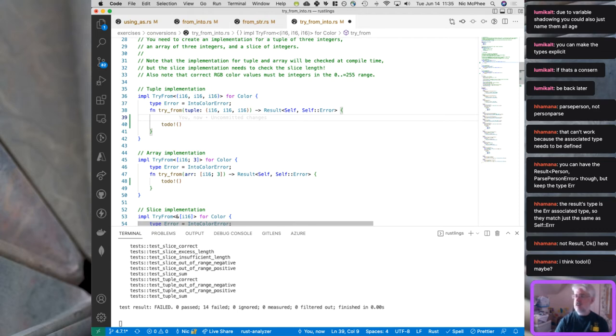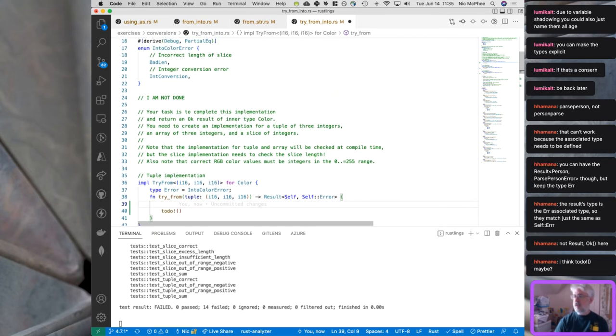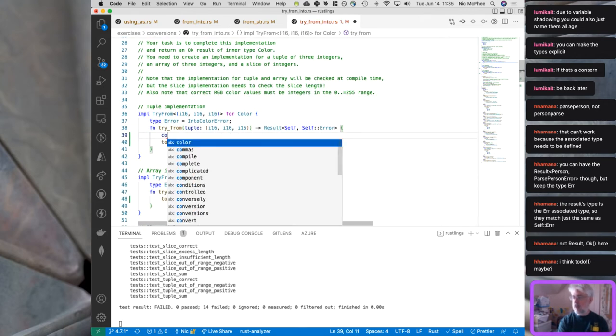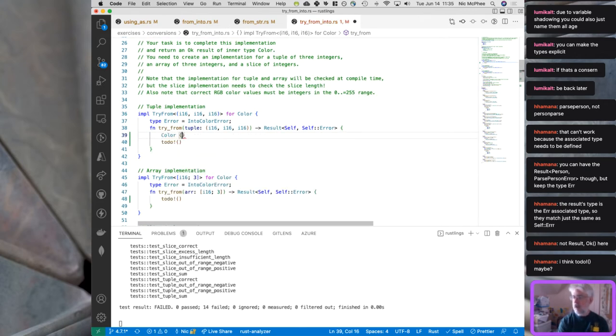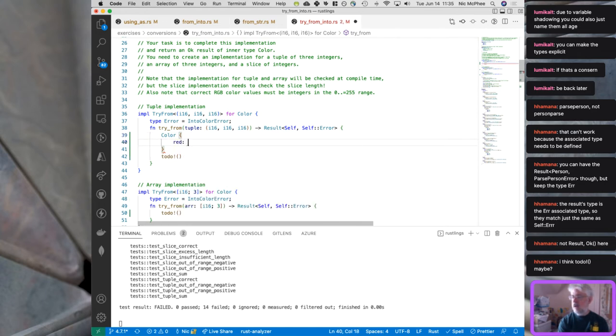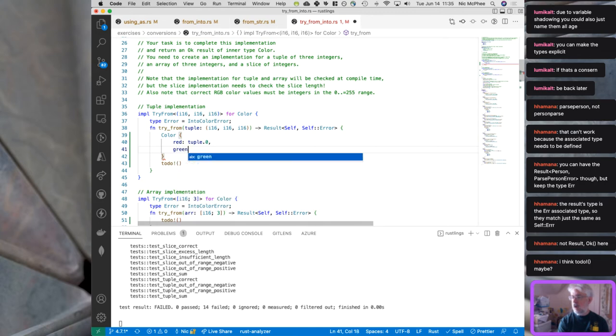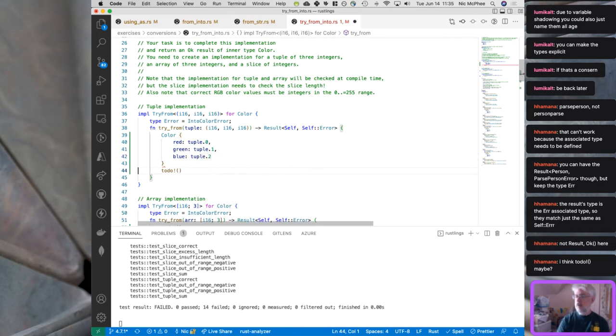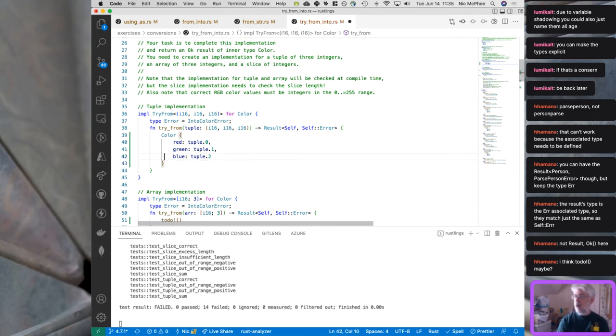So now, let's start by doing something dumb that will just not work. So we could say return Color, red is tuple.0, green is tuple.1, and blue is tuple.2. Oh, and actually that would have to be, oh, stop it. That's supposed to be Result type.